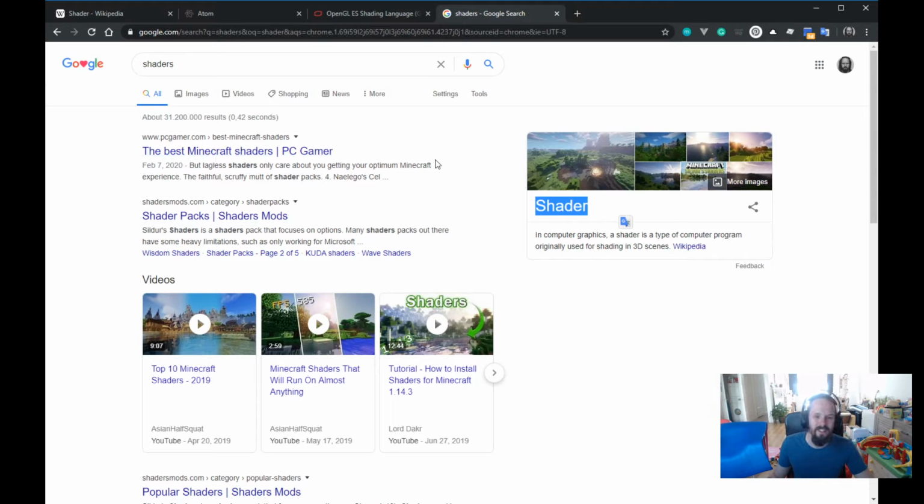So that is one of the big issues: when you want to make a shader that is not a Minecraft shader, it's very hard to find anything, because you'll find like 3,000 Minecraft results for one actual shader result.